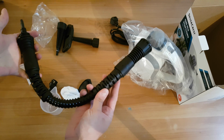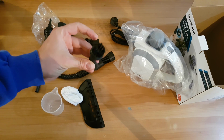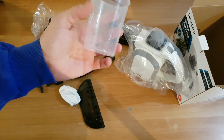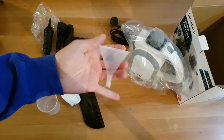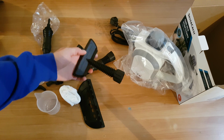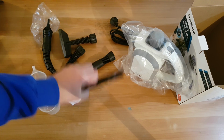This is an extension hose. This is the round brush. The other one is the angle nozzle. This is the measuring cup for the water. This is the funnel. Another extension nozzle. Upholstery nozzle. And this is the puller.